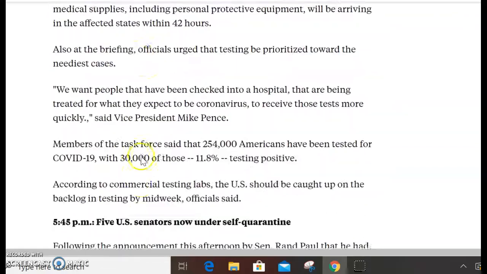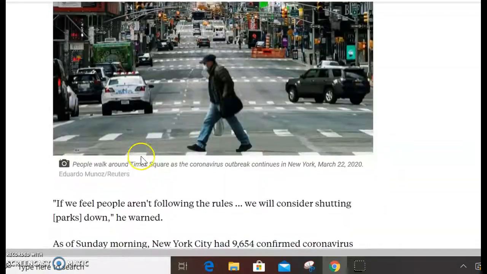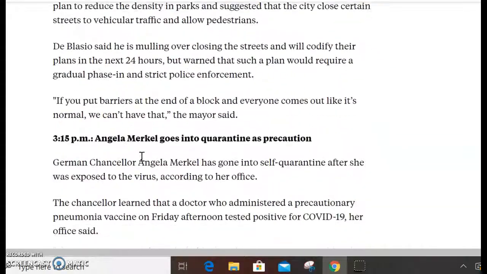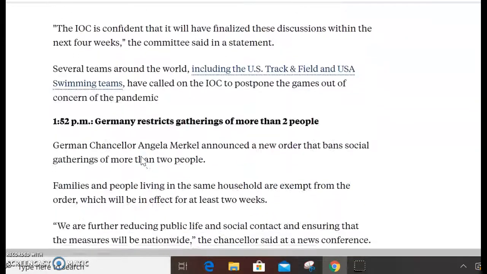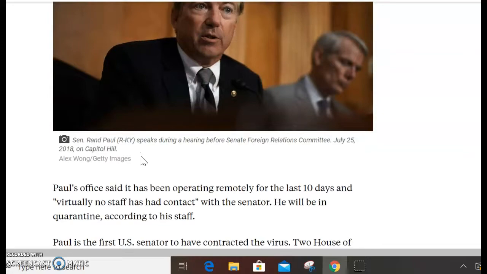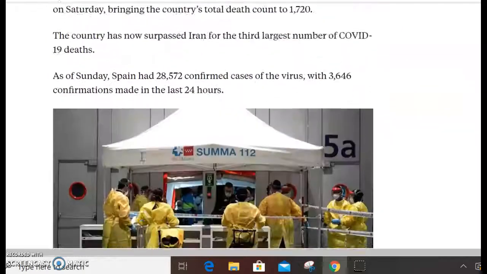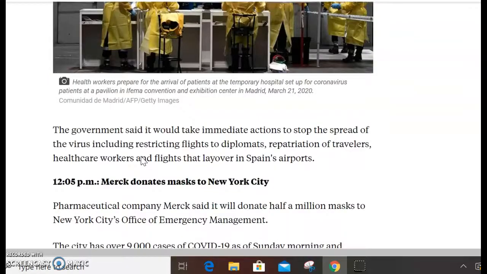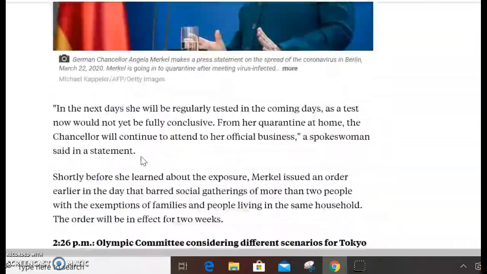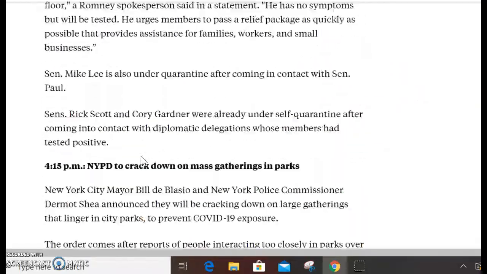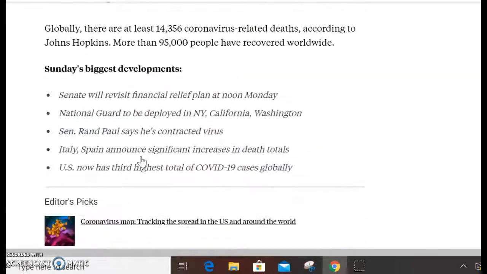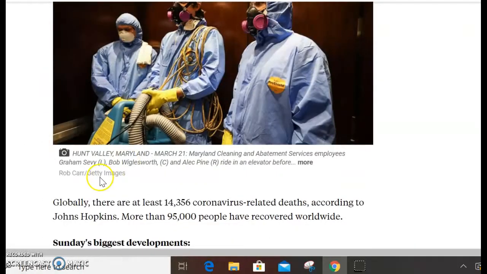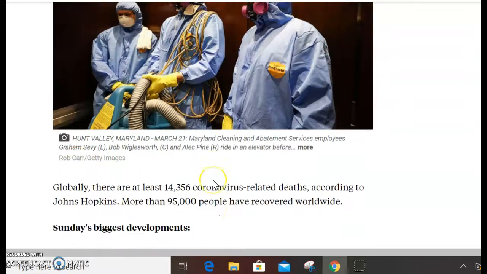Patrick Szymanski, Eduardo Munoz, Michael Kapler. Okay, wow, there is a lot here. So tell you what we're going to do. For the sake of time here, I'm just going to list the first one, but just know that a bunch of different people's pictures were used in this article.